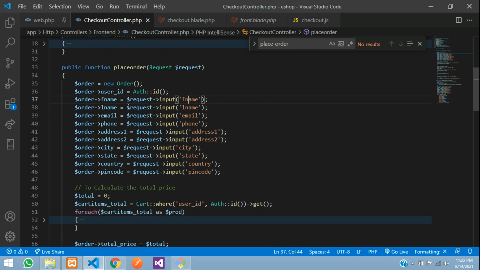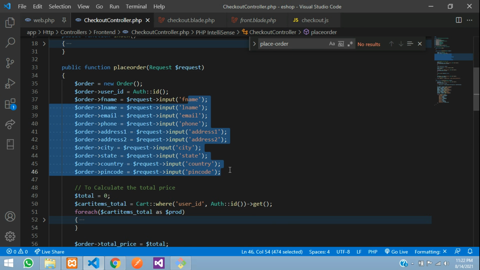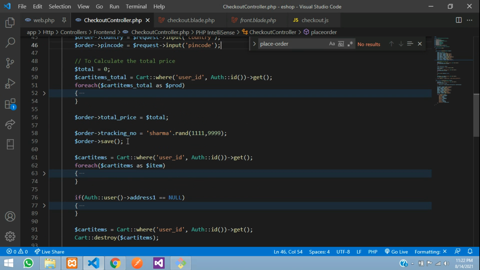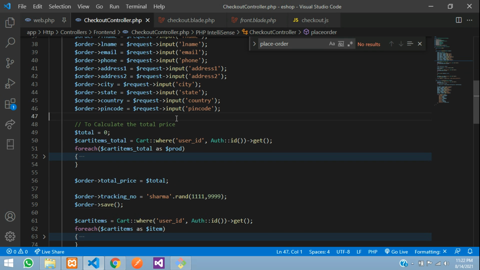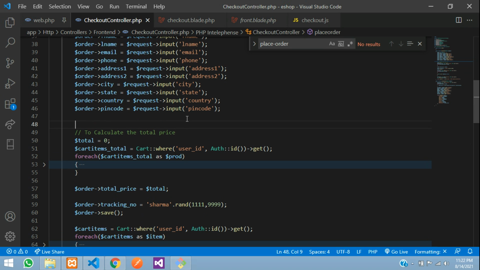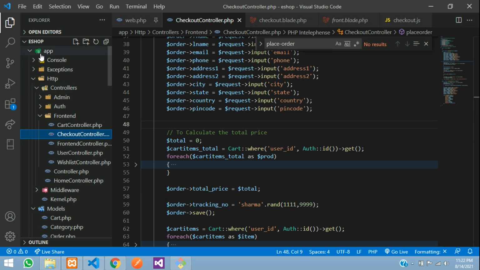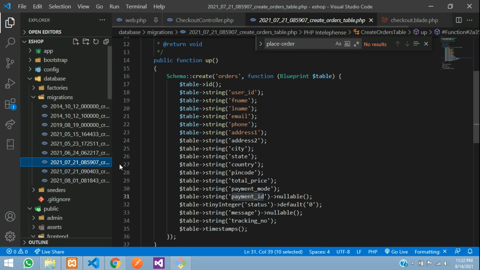here you can see we have the basic details whatever we are sending in the Razorpay also, and the cash on delivery also, and we are just saving that. So before saving that, we need to add two more fields here, that is the payment mode and the payment ID. So I have added that in my migration. I'll just show you guys. So you can see in my migration, the payment mode is a string data type and the payment ID is a nullable string. So for the cash on delivery, we don't have payment ID, right? So we are storing the null value over there, and the payment mode is either cash on delivery or paid by Razorpay. So this is not nullable.